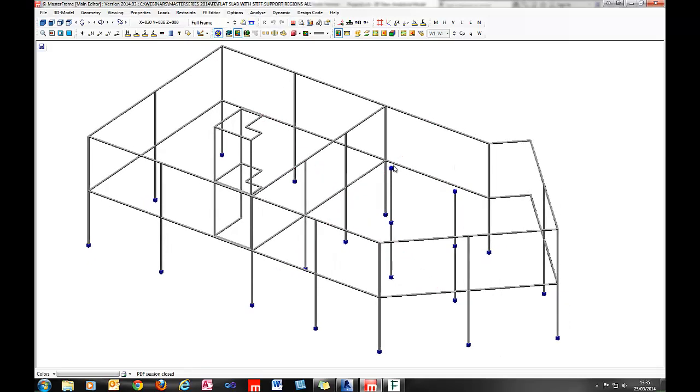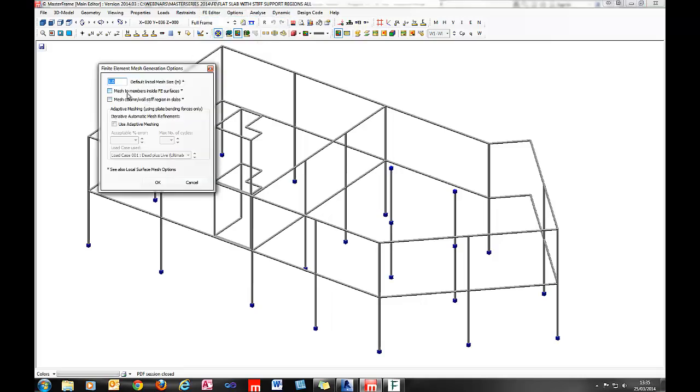Now, to further the accuracy of that type of interaction between the wall and the slab and the column and the slab, we've introduced something that is a recommendation in this type of modeling called slab stiff column wall mesh regions. Now essentially there's a couple of different ways to implement this, and in your FE editor under global meshing options you can just simply say mesh column wall stiff regions and slabs for absolutely everything.